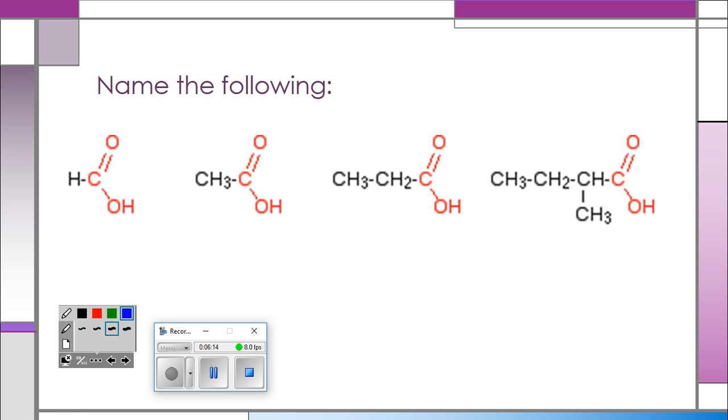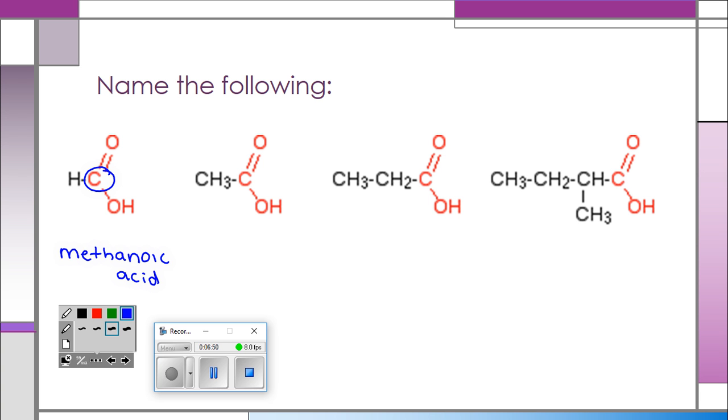So we have some sample carboxylic acids to name. You'll notice I'm progressing in size order here. The first one has 1 carbon in the chain. If this were an alkane, I would call it methane. I know that I'm going to drop the E, so instead of writing it and then erasing it, I'm leaving it off. Then I replace that E with oic acid.